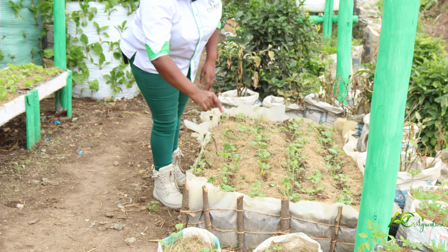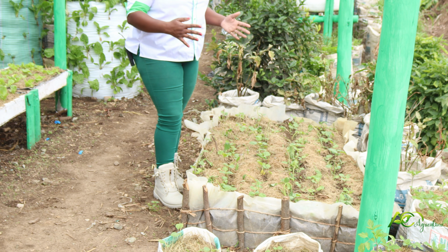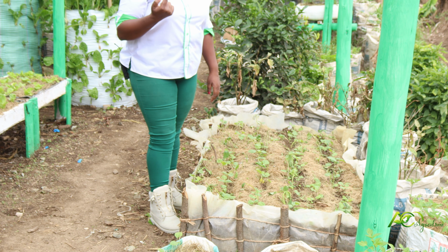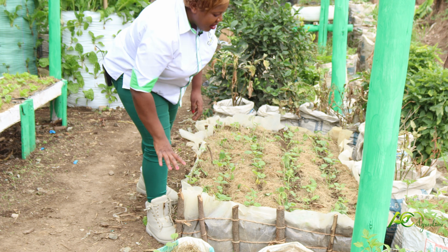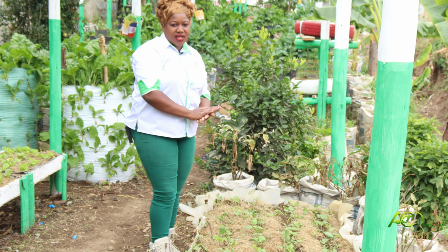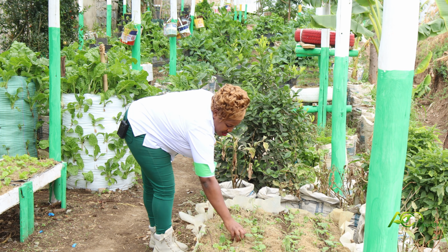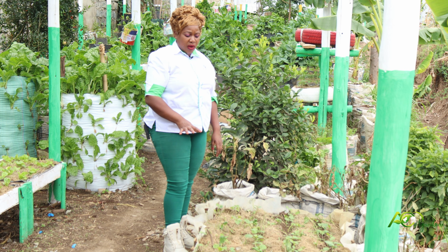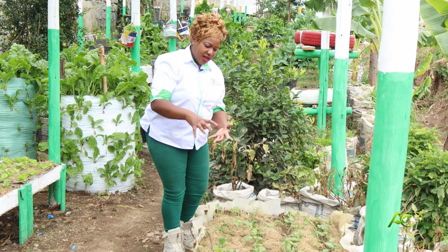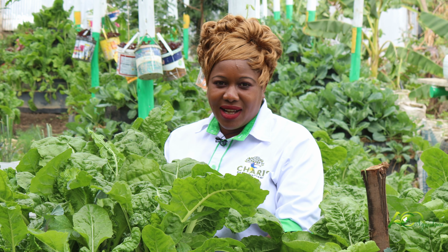And then from there, I have some small stakes to ensure that I hold the soil together where I want to place the garden. And also the garden is 1 foot by 1 foot, you see. Then from there, I'm able now to plant my managu. And then how am I going to hold this moisture in this moisture garden? I have put some mulching in the garden. So by those small things, I'm able to maintain the moisture in my garden, or to hold it there.